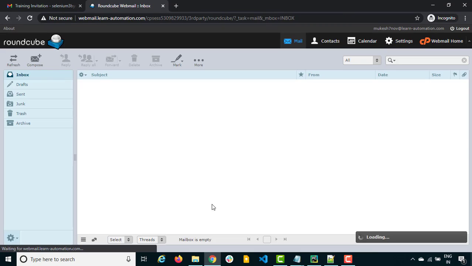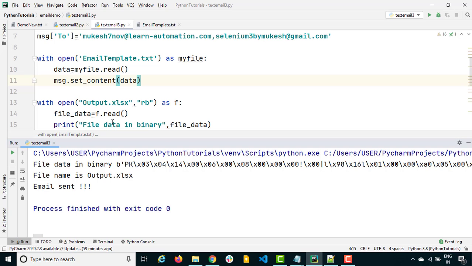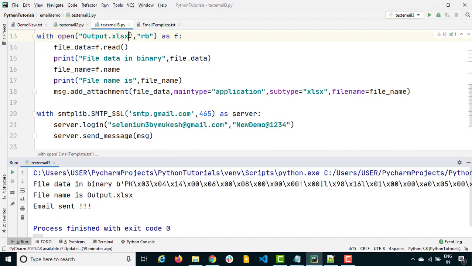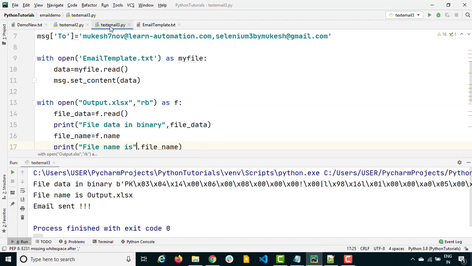It's very easy, guys. Now there's also a situation: right now I have only one file, which is output.xlsx. But what if I want to send 3 attachments, 4 attachments, 10 attachments, because my project may have 10 reports and I don't want to send them one by one. I want to write a smart program which should automatically identify all the file types and send all attachments in one email. In that case, it's a very easy thing that we need to do.